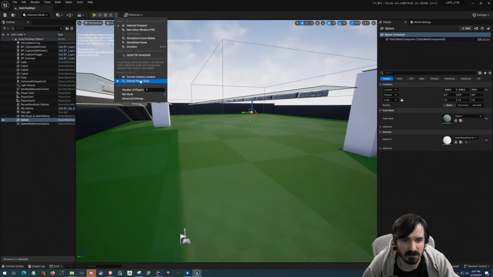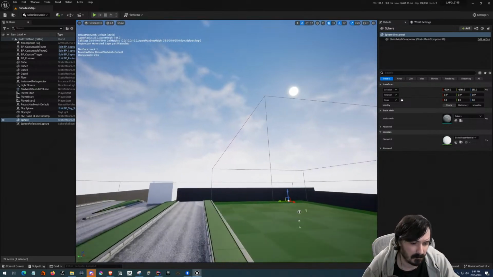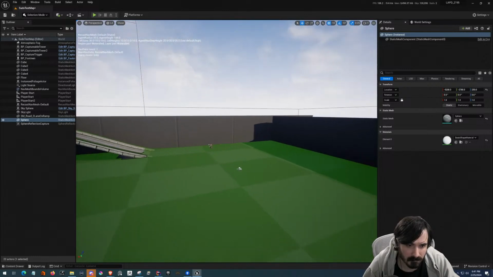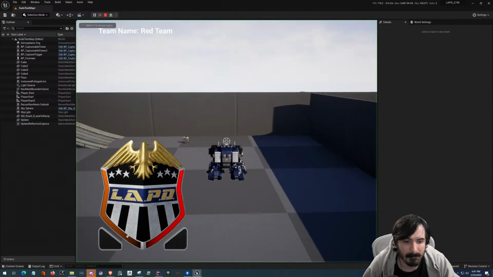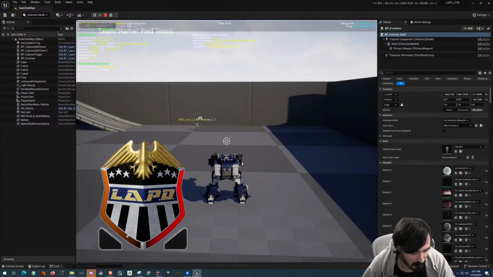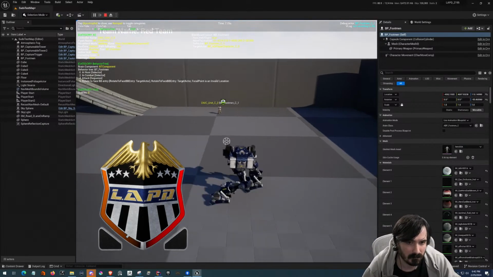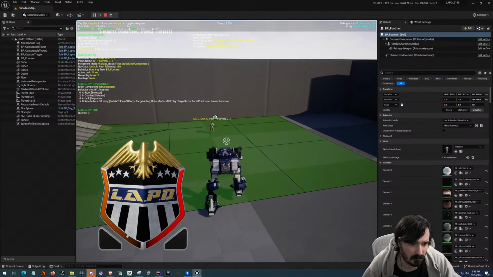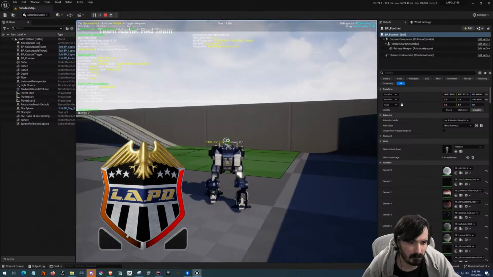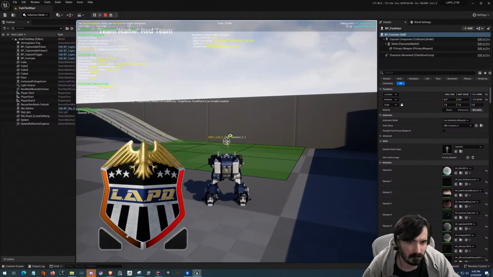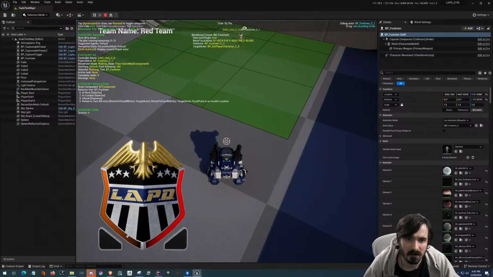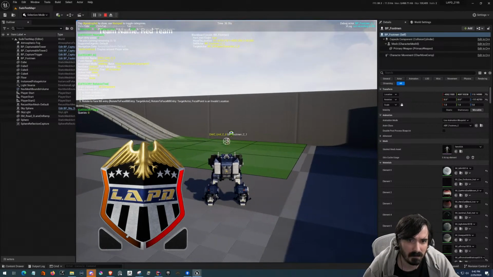I should just do this. Control tilde. Control tab.